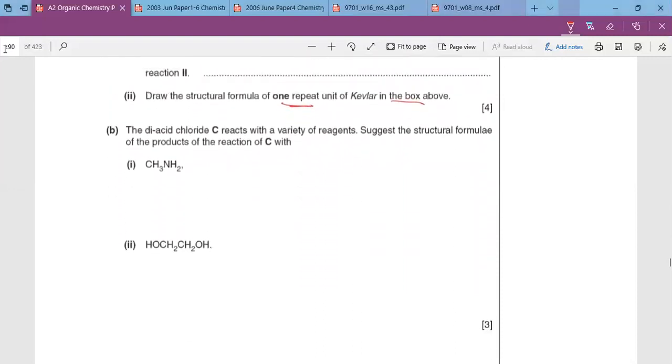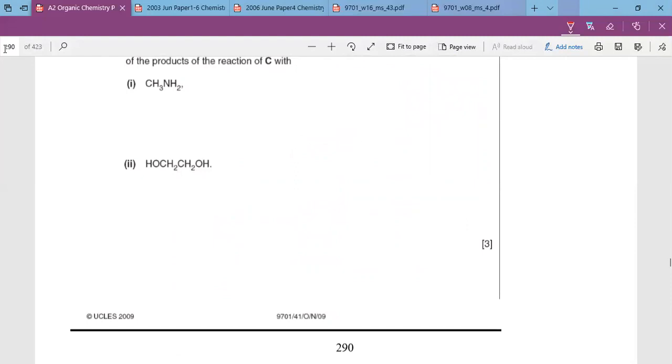Let's see what I got here now. Interesting, I don't have it. I look for it, I don't know why I didn't have it. Otherwise we can't finish the whole thing again. Okay, Kevlar here. Let's go back to the place here.